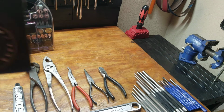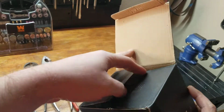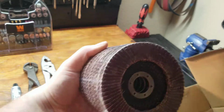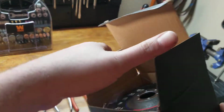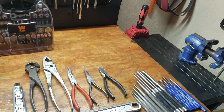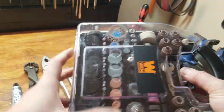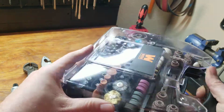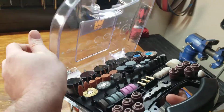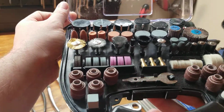Got some cheap flap wheels. 40 grit. It's a 10-pack on Amazon for 14 or 15 bucks. And you get what you pay for. They ain't that great. The Wen, it's got a little bit of everything in it. It's $15 if you got a Dremel or rotary tool. Got polishing, bunch of cutting discs.